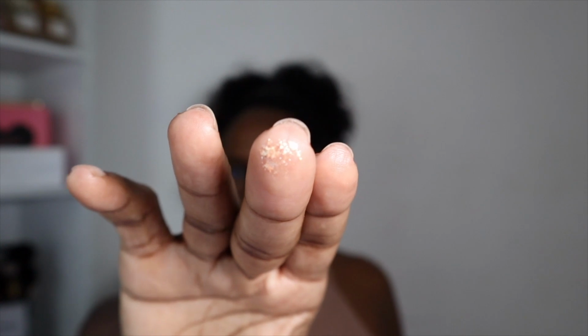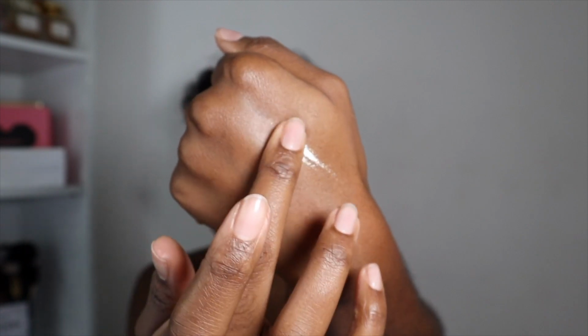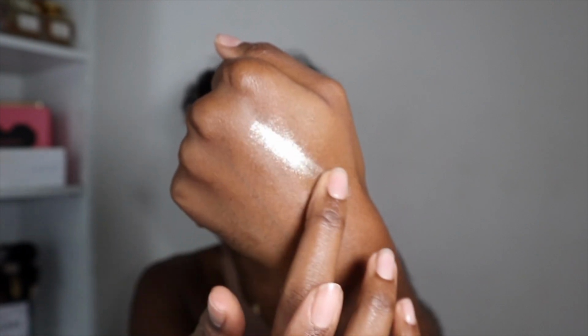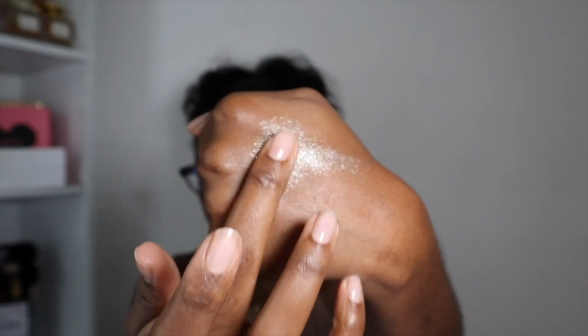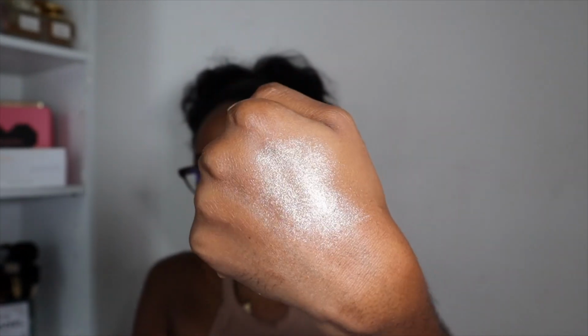So it is one of those soft, very glittery eyeshadows. So I'm just gonna take a touch. That's too much. So this is how much I took, and this is my hand, and we are just gonna do this. Can you see that? Like, look, it just keeps on going.